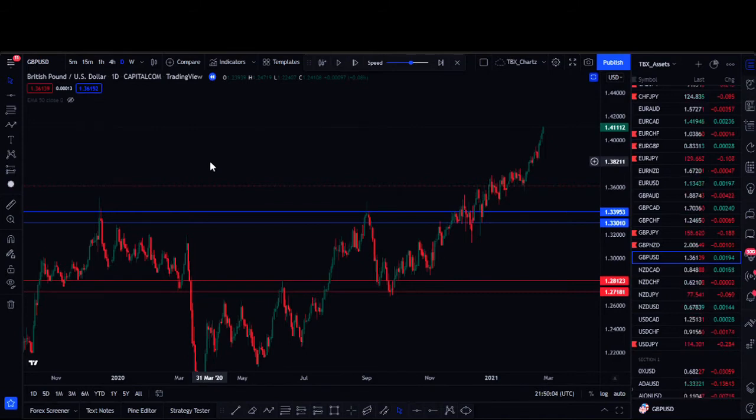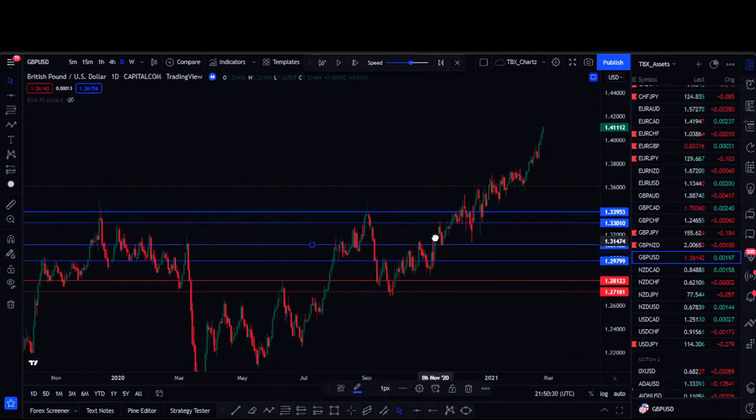Now, before you draw support and resistance, there's one thing beginner traders do all the time. Anytime they want to draw their support and resistance, they like to draw every single support and resistance they see in the market. Support and resistance, as I've said, are areas where price has tested multiple times. If you look at this, price has tested here multiple times, so you can call that support and resistance. You can call this support and resistance. You can see price has tested here, price has tested here.